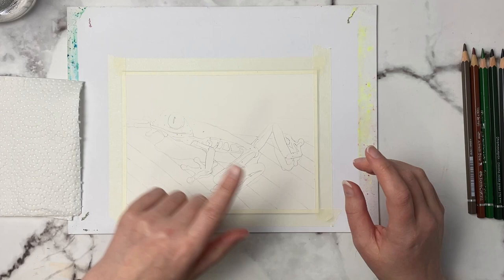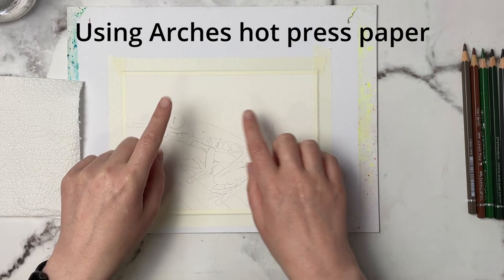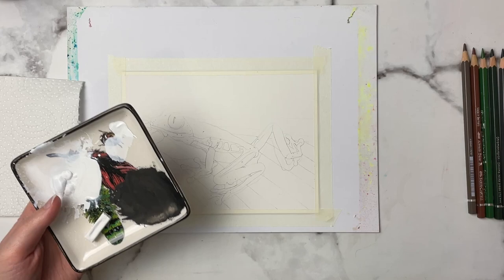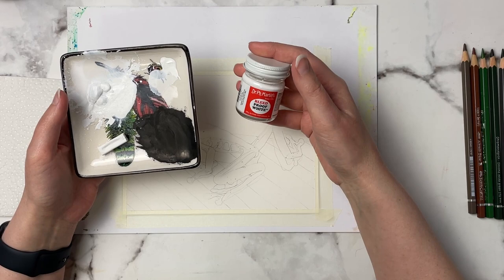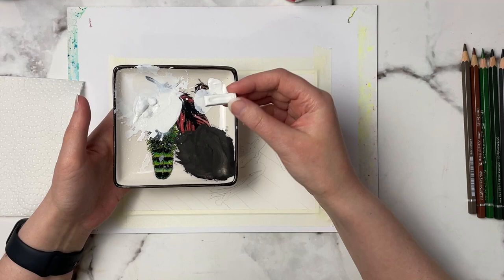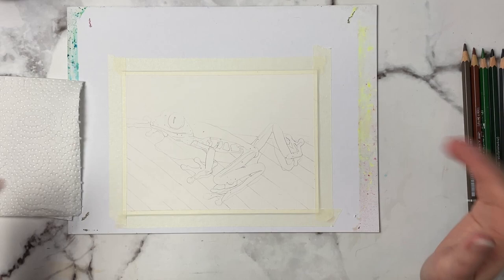I've got a kneaded eraser over there, and I've already gone ahead and just erased this top part here because we're going to start in the background after. I've got my jar of water to use when I use my Princeton brush. And then at the end, I'll go back in and add some highlights, and I've got some options for you here. So if it's a really bright opaque highlight, you could use this Dr. PH Martin's Bleed Proof White, or you could use just some white gouache. And I kind of like this Inktense white block here. I use this a lot for more subtle highlights, and I do demonstrate those in part two of the series. So I'm going to go ahead, zoom in, and we will get started.